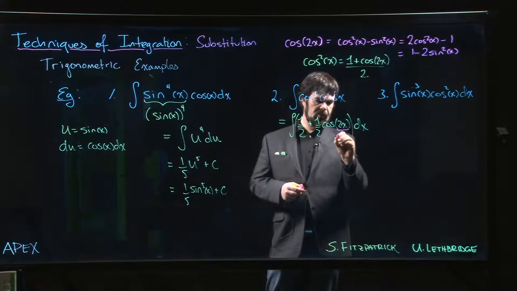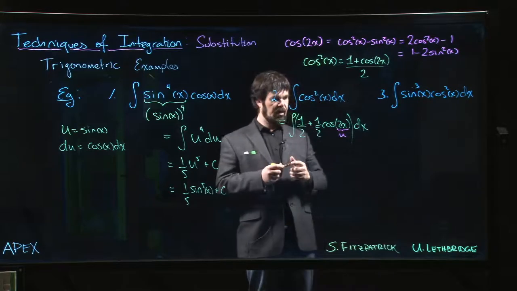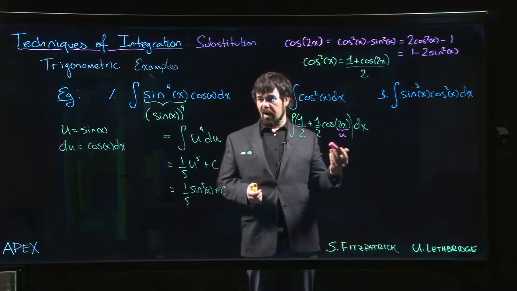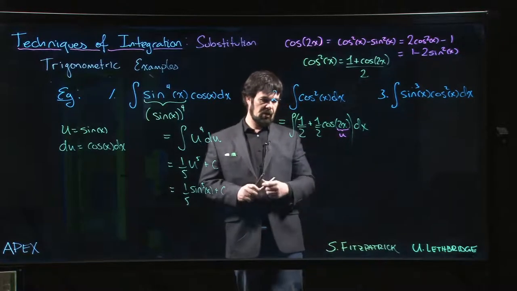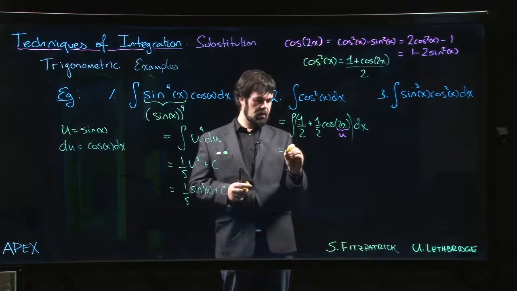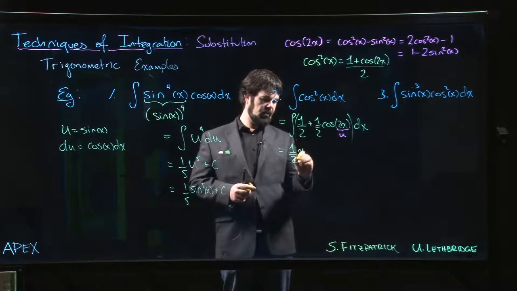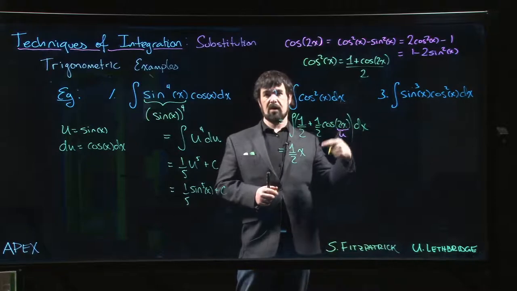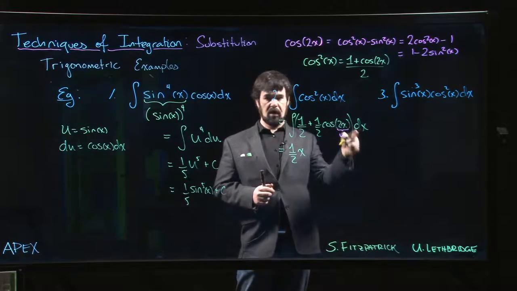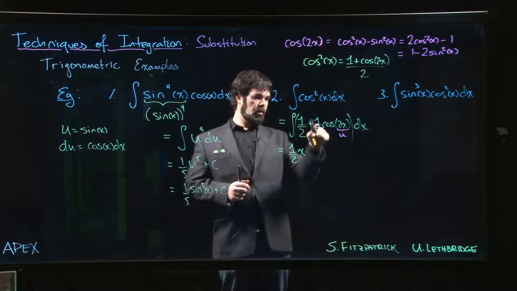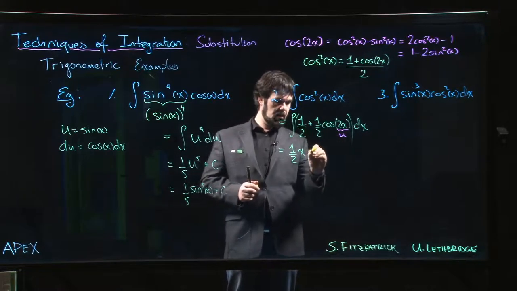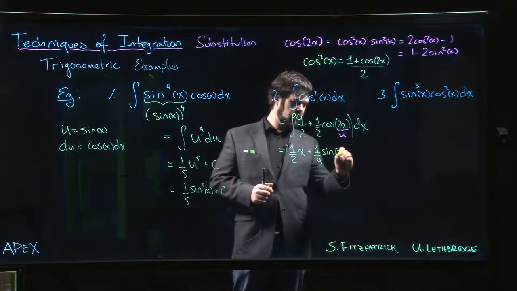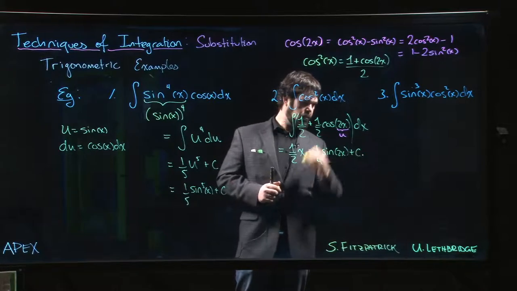In this term I guess we could let u equal 2x, du would be 2 dx, so we got to divide by 2. But you might have had enough practice by now that you can do one like this in your head and jump straight to the answer and say okay, so we're going to get from here 1 half times x. Antiderivative of cos 2x, we're going to get sin 2x, but we got to divide by 2 because if we took the derivative of sin 2x we get an extra 2 from the chain rule. So we have 1 half, we got to multiply by a half again, so we get 1 over 4 sine 2x plus our constant.